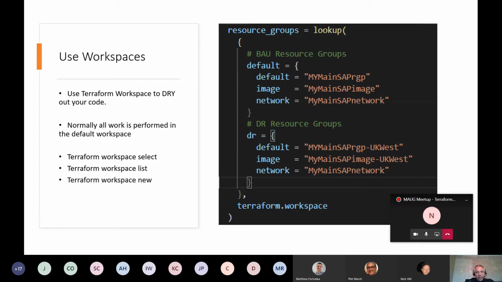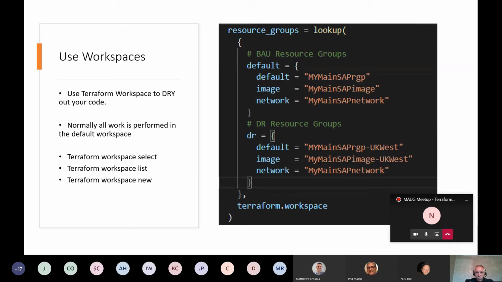And the things that change between those virtual machines won't necessarily be the content. It might be the size of the virtual machine. You may get a slightly bigger one, but typically what changes is where it's located in terms of the resource groups. But other things associated with that virtual machine, such as how it's provisioned, what script it might run once it's provisioned, etc., are all going to be the same.